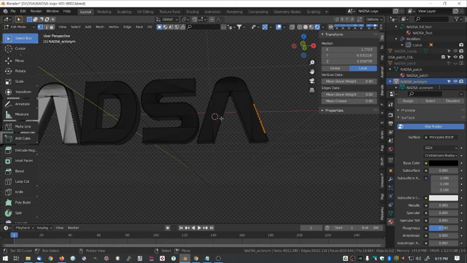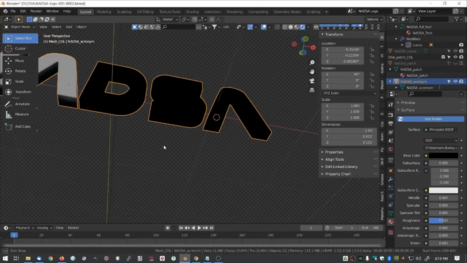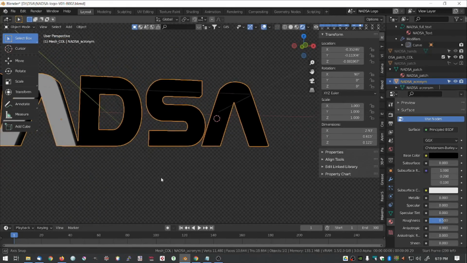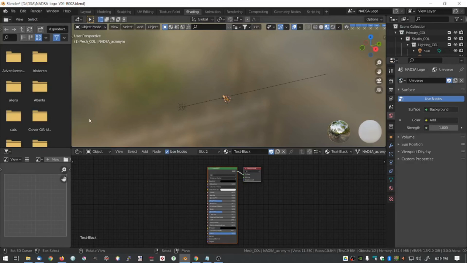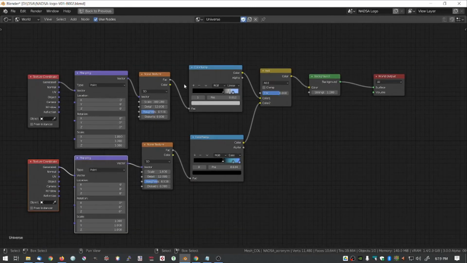But we first start with the font, and then like I said, once the font is finalized and how you want it, we convert it into geometry. And then once we have it into the mesh geometry, you can do anything, especially with nodes. And the only thing I'll really show you on nodes, if we're going to go up here into shading mode, and I'll show you quickly how I did the universe. I'm going to hit Control Space while my mouse is in this window just to bring it full screen. And I'm going to select the world. And this was the node tree that I used to do the world. And what this does is creates a star field, and the little blue nebula that you see in the background is there.